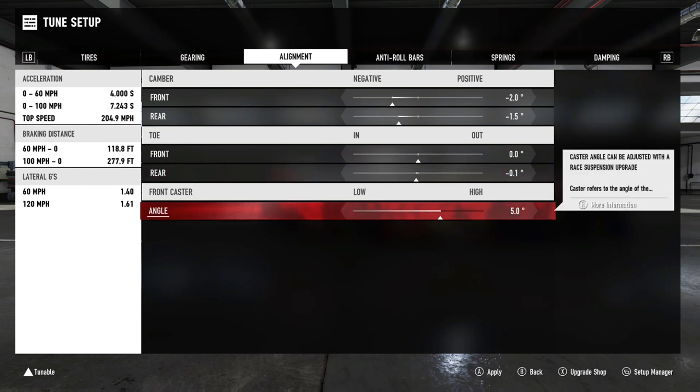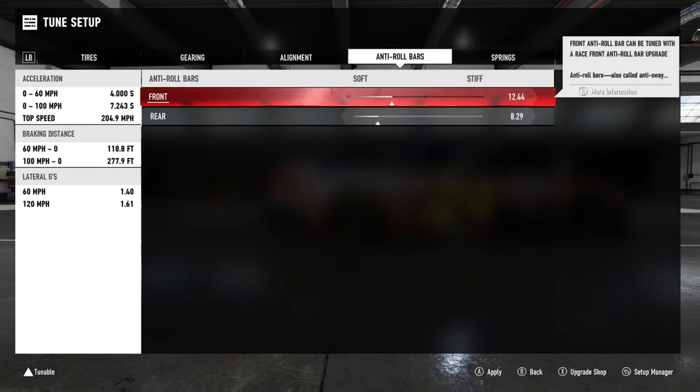Your casters act more as a multiplier for your camber and toe settings. I don't really mess with casters too much, but if you're going to ovals, high-bank tracks, or tracks with a lot of angles, I would go ahead and start messing with that. Deal with this on your own basis — do what feels good for you.